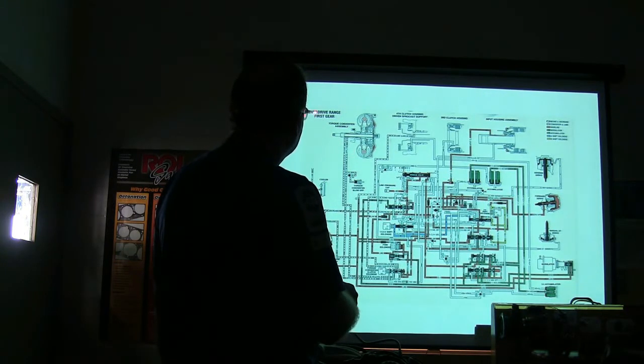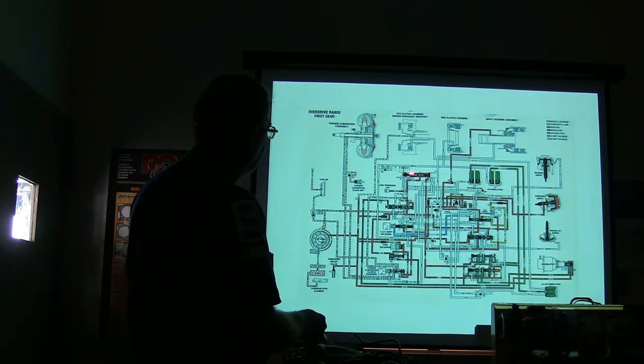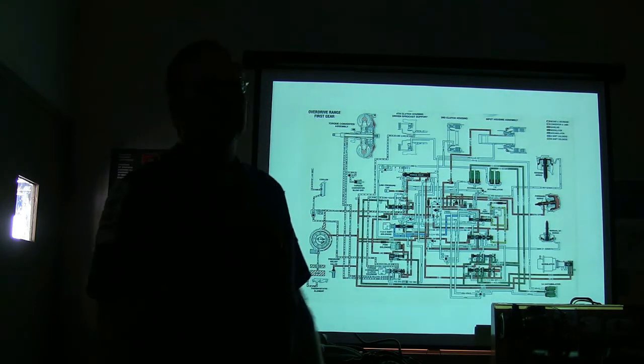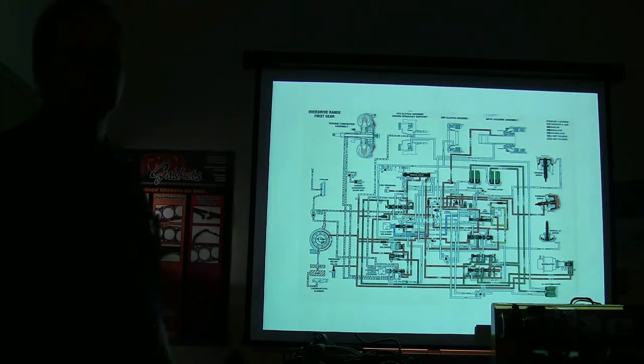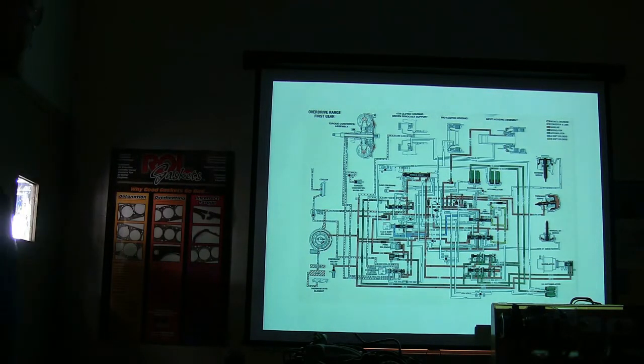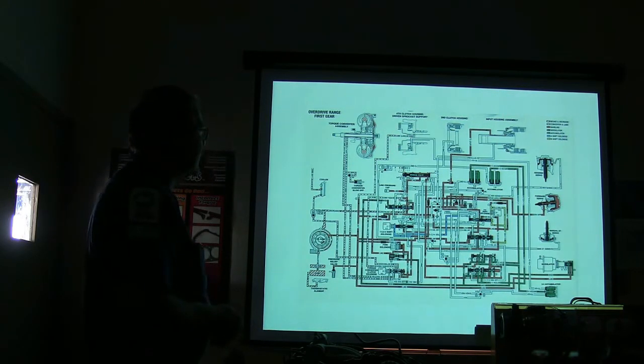Now, if you look at this, this is overdrive gear range, first gear. Right now, what is this valve right here? Anybody know? This is a 4T60E transaxle, by the way, like our old Oldsmobile got in it out here. What do you have there? That's the manual valve. Probably can't read the words from there.